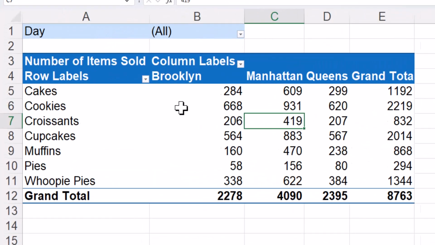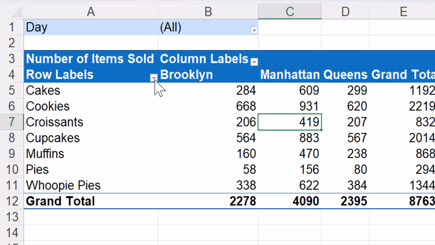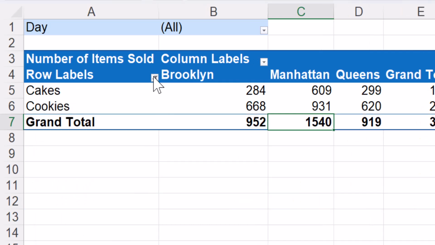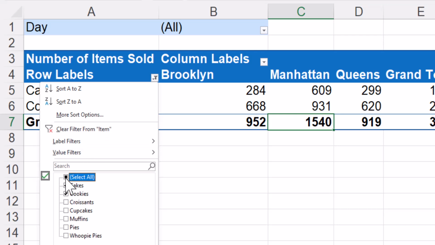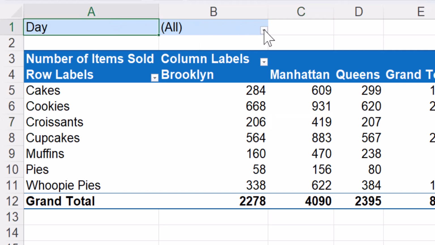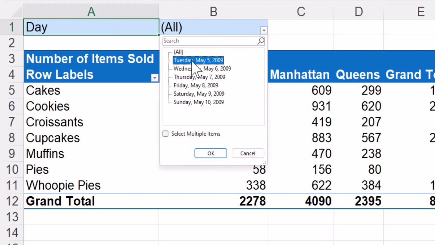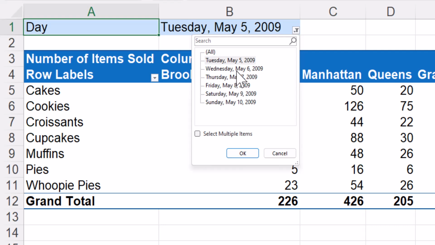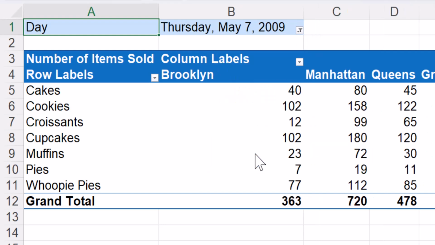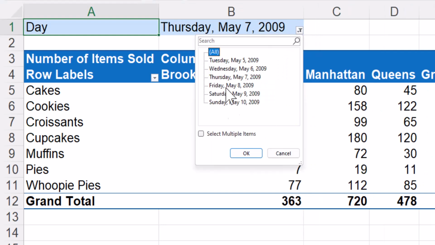Another thing the pivot table does is it puts these little arrows, little drop downs in for you, so I can actually isolate a couple products. If I just want to see cakes and cookies, I can click that, and it filters down really quickly. Or I can bring them all back. And I'm looking at all the days. Up top here, this is actually the filters area. I'm filtering by day. Right now I'm showing all the days, but I could just pick individual days to see what the sales were for that day. That's Tuesday, Wednesday, Thursday. And then if I want to see them all again, I can just click all up here.